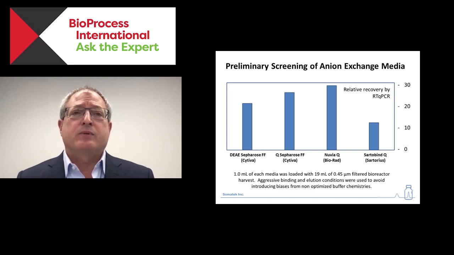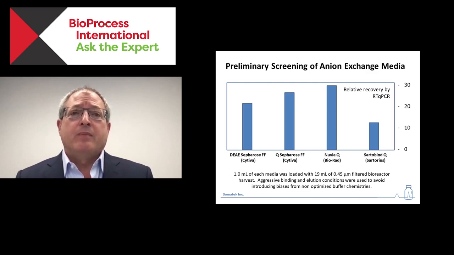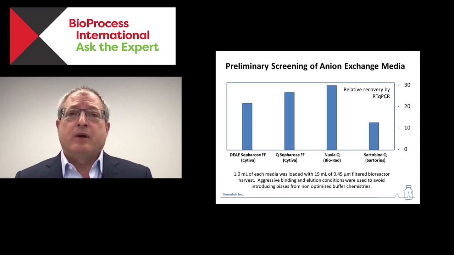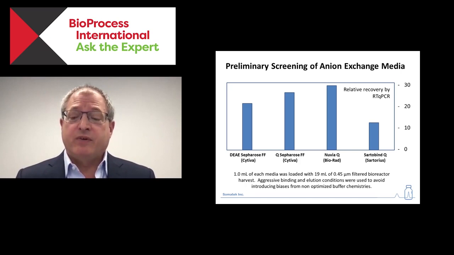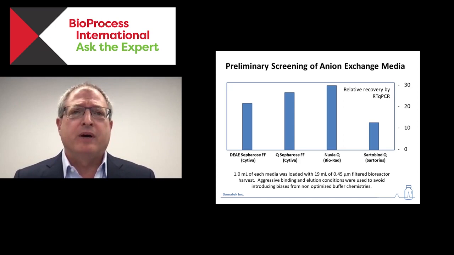Here's one of the studies we performed, basically designed to get a sense for process economics — which chromatography resin might be best. We loaded 19 mL of our feed stream onto a 1 mL column of different matrices: a couple of Cytiva anionic exchangers, BioRad's Nuvia Q, and Sartobind Q from Sartorius. We loaded product onto each support, tried to get it off, and measured how much we recovered. This doesn't tell us about purity, but it stack-ranks products on economic considerations. The Nuvia Q from BioRad looked clearly better than the other products we tested.